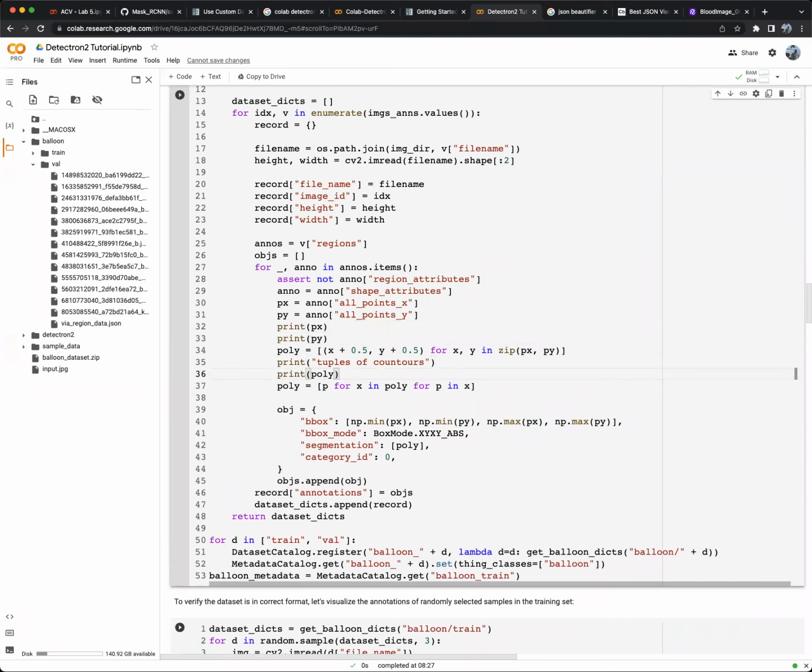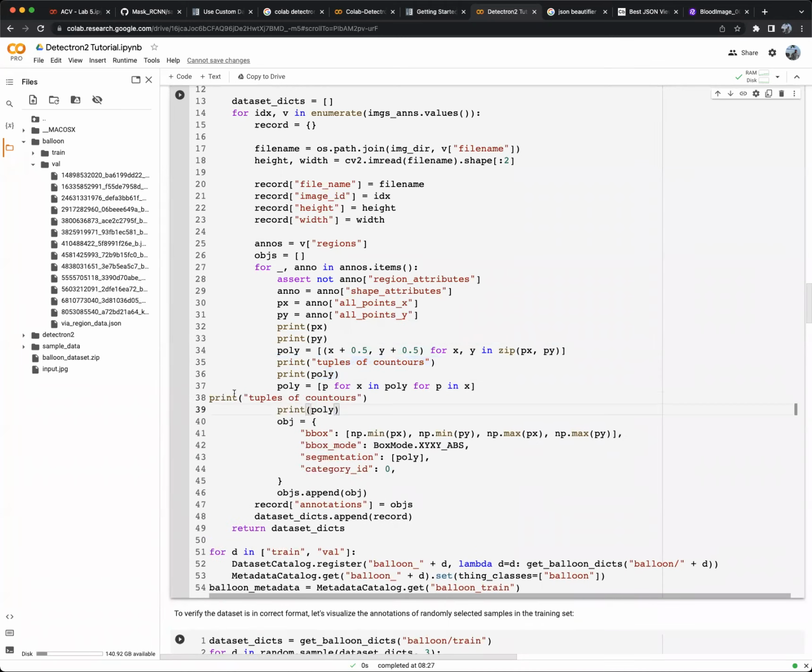And the final version would be print ready for segmentation. And this looks good. Print poly, all good. Let's run.